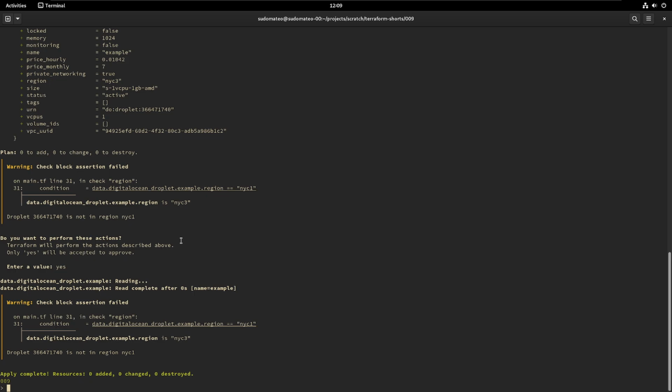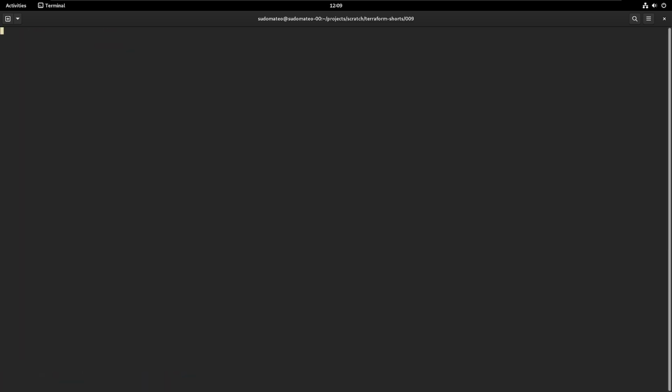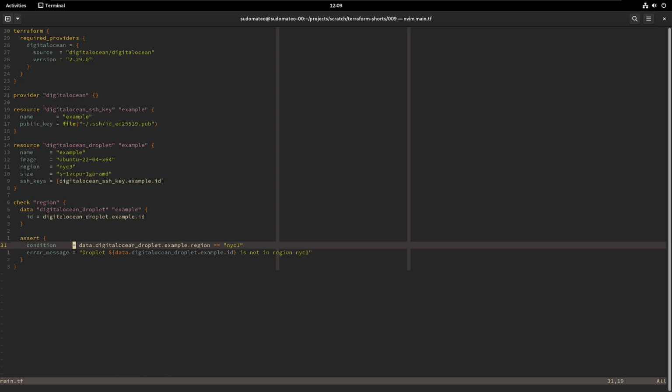They're just going to put that information in front of you and say, hey, this resource, this configuration that you're creating and managing, it might not be up to the par that you want it to be, right? The checks are failing. There's a problem. So you as the operator can then go in and think about what you want to do and say, oh yeah, this check's actually wrong, or oh wow, actually my infrastructure is wrong. This really should have been in New York City 1.